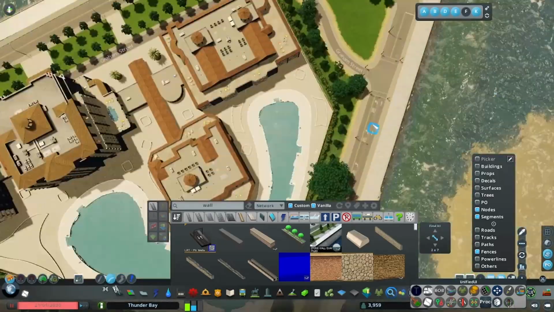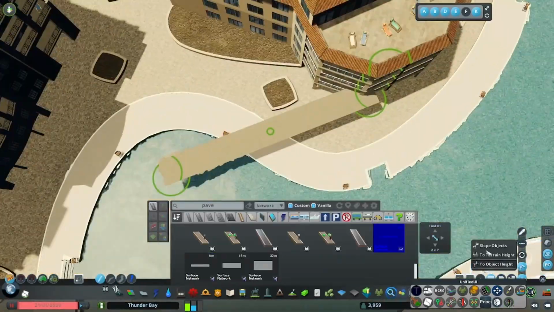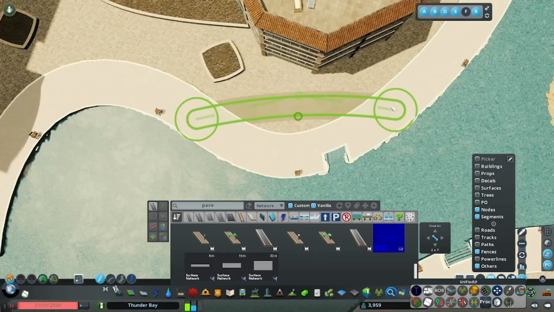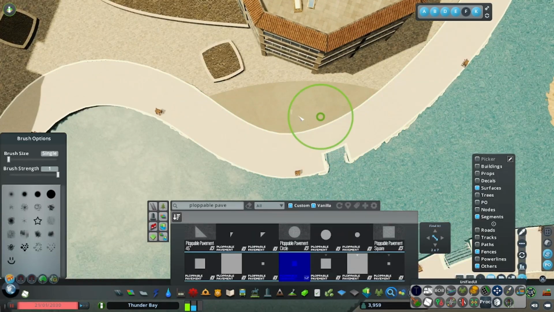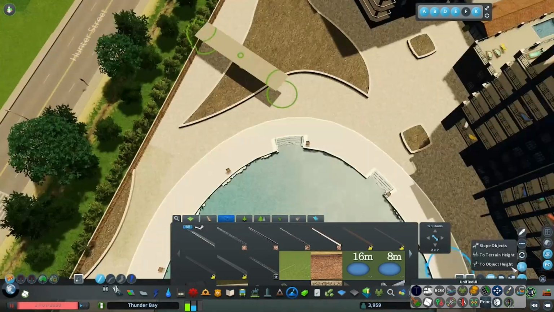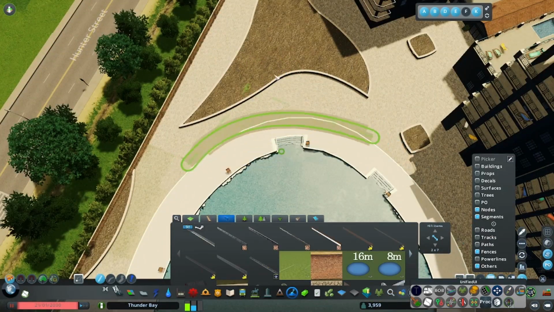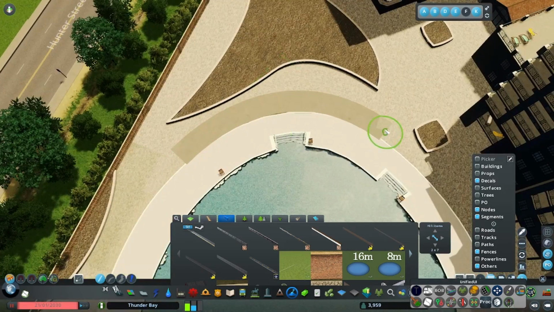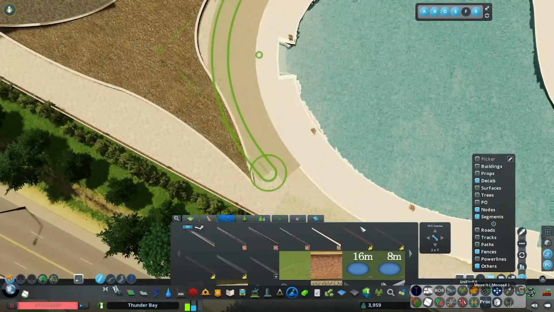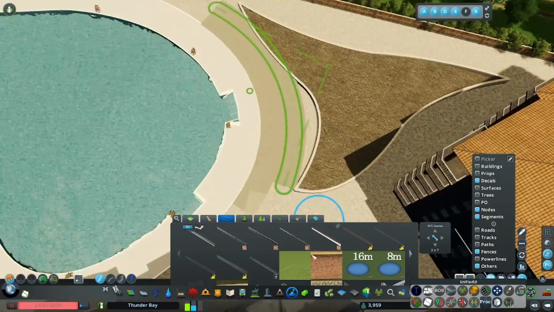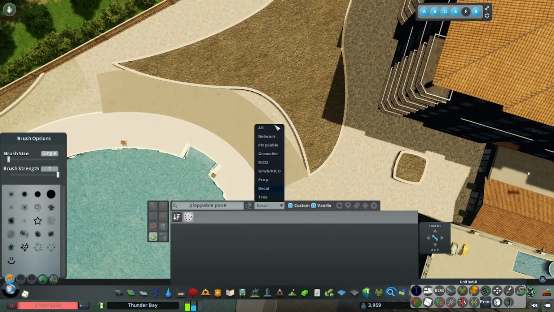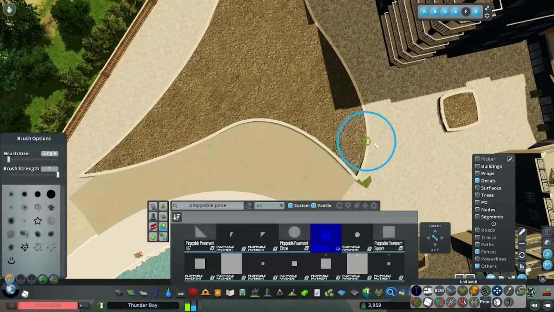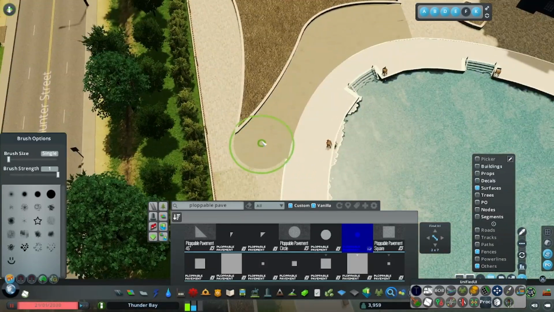So next what I move on to is going around the pool area and detailing the area out. And I end up dotting it with some custom-made planters that I design. I make these using the concrete retaining wall network, and then I just lower the nodes down to what would be a fairly reasonable height. I would assume it's reasonable. They're probably still too high, but they look fine. And then the decals in the area did the rest of the work for me because they laid over the top of the network and gave it a really good looking texture. So that was just a happy accident. I didn't plan on that happening, but it happened and I just ran with it. It's great when a plan comes together.